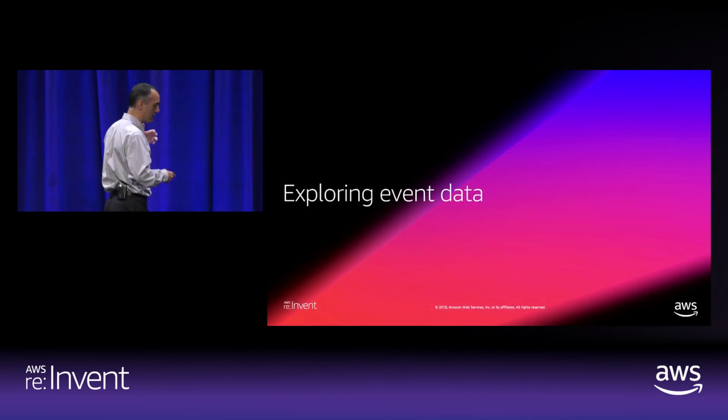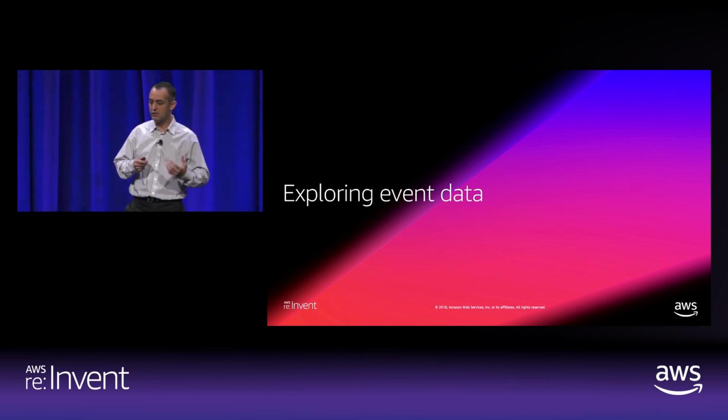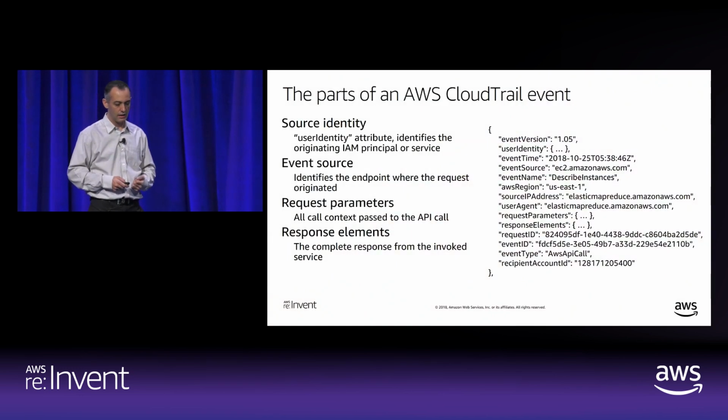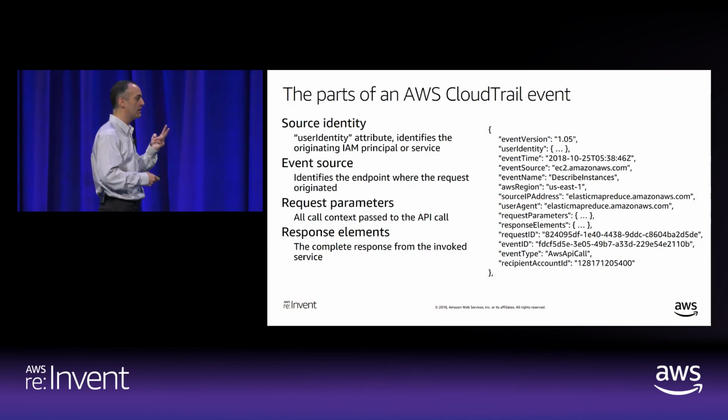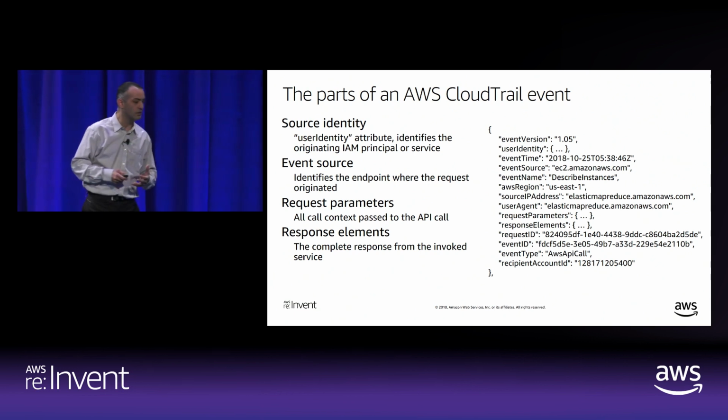So now that we understand a little bit about CloudTrail and some of the ways to configure it, let's talk about how we can actually use it. In order to do this, we're going to take 2 slides and look briefly at what an event looks like for you folks who haven't seen this.